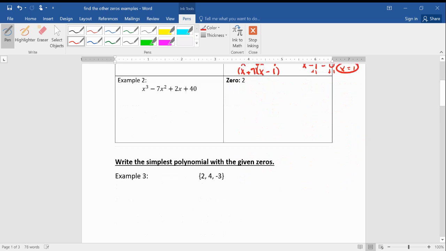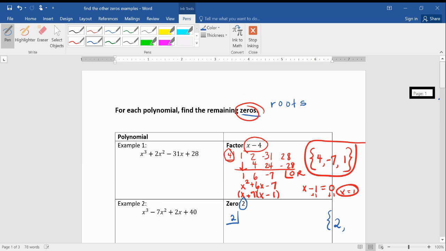We're actually given a 0. All right, let's change colors too. So here we are. We've got a 0 of 2. Now, if I know this is a 0, I already know that's one of the answers that I need. Okay, I want to know what the other zeros are. And how we did it in the last example was we did synthetic division, and we want to do the exact same thing. But if I give you a 0, do you need to change the sign to do synthetic division? Well, let's go back up here.